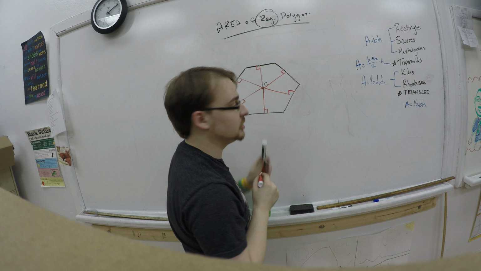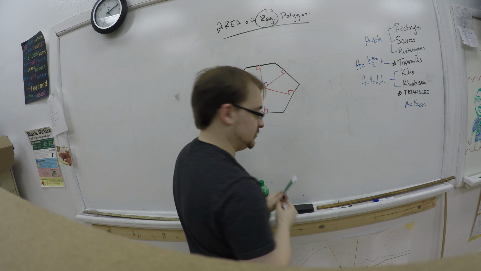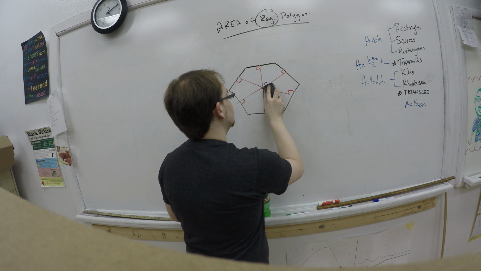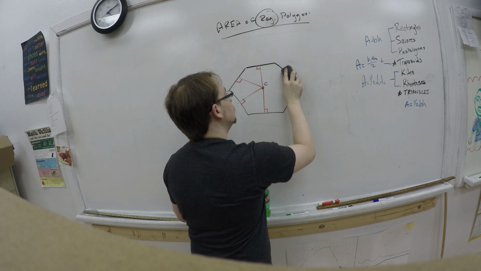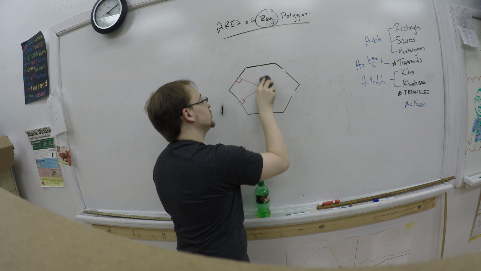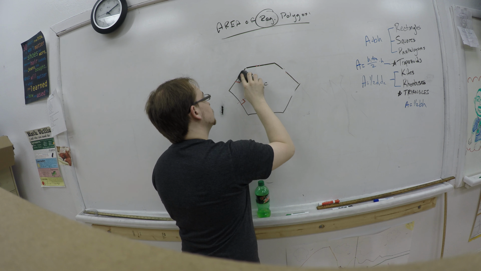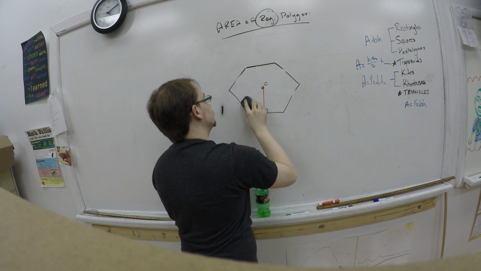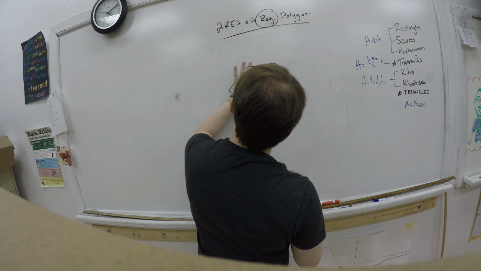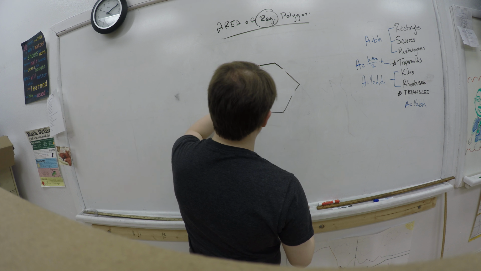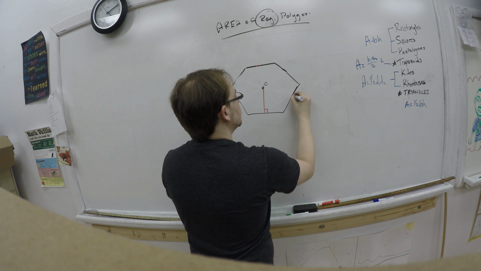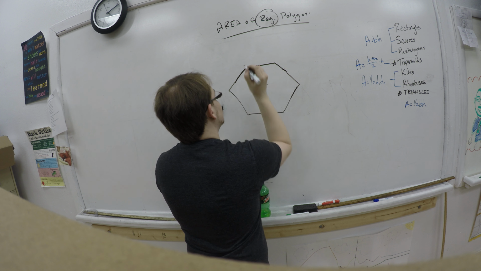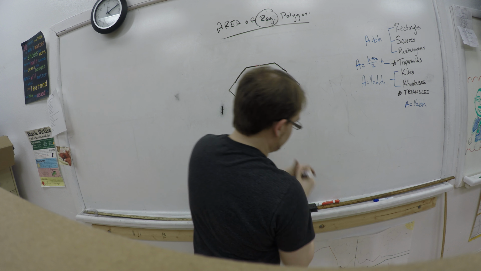Typically, I'll only give you one because that is just a nightmare to look at. So let me erase these because we don't need them. If we know one, we have them all because all apothems are equal. All of those apothems are equal because it's a regular shape. Cool. One benefit about the smartboard is it has the undo button, which is nice. So this is an apothem, so let's call it A.